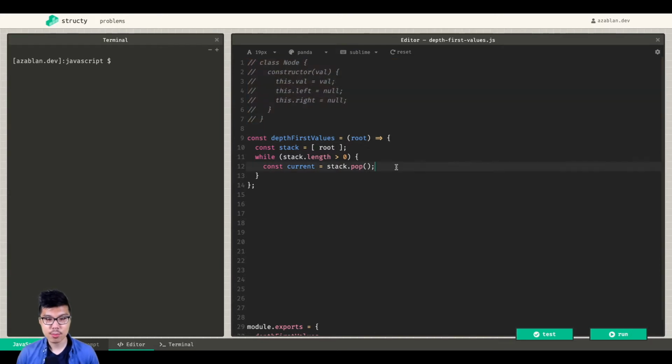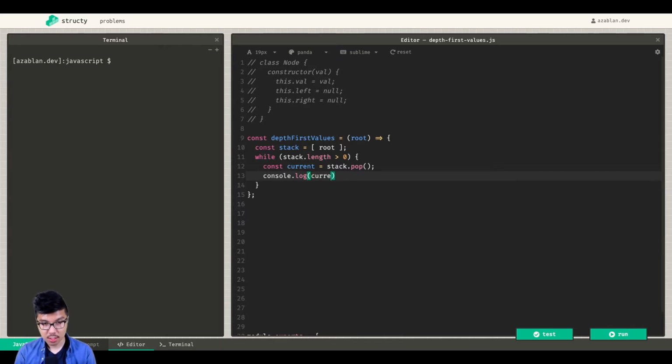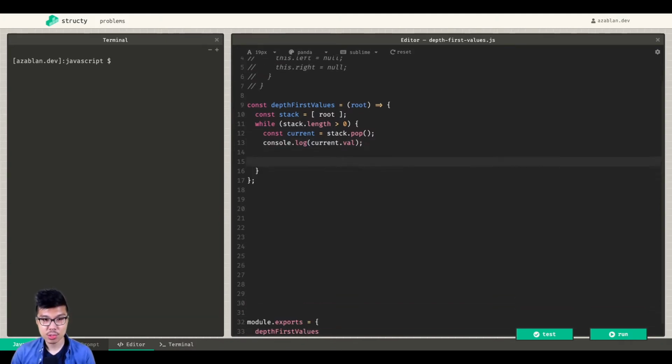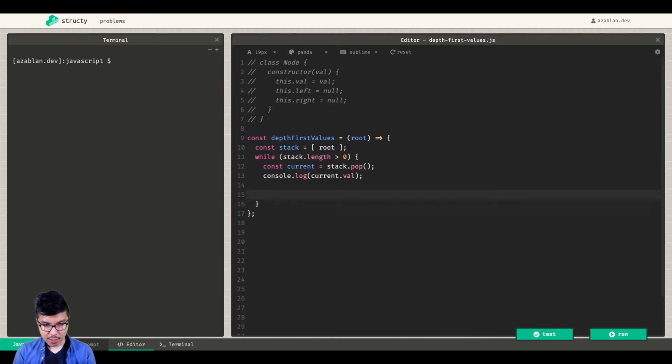It's going to be one of these objects. Cool. So now that I remove this element from the top of my stack, let's say for now, I don't know, print it out. Maybe we'll debug this one as we go. So I'll console.log current.val, because I know that every instance of node has a .val prop on the inside. And then from there, I need to add this node's children. You might guess that to do that, we can just do stack.push. I'm going to push the left child, current.left, followed by the right child.